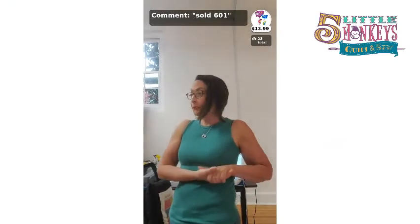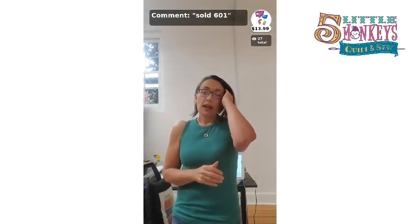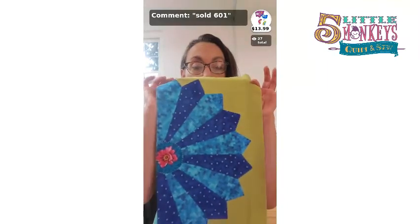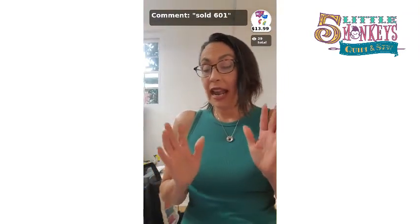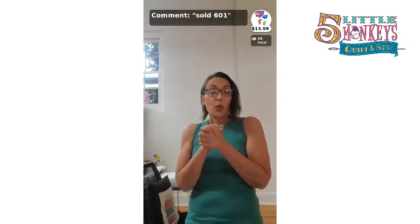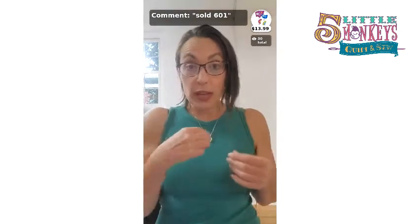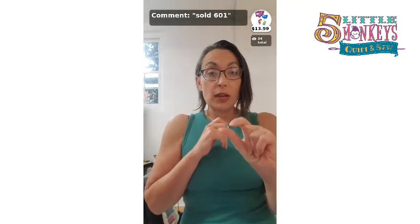It's Monday, which means we're making stuff. Today's demo is going to be about making Dresden blocks. I've made a number of different Dresden quilts using different techniques, and this is the technique I like the best. I made this block in about the last half hour, so it doesn't have to be hard — it can be really quick and fun. With the tools I'm going to show you today, you can do some really cool, very dynamic designs with Dresdens.